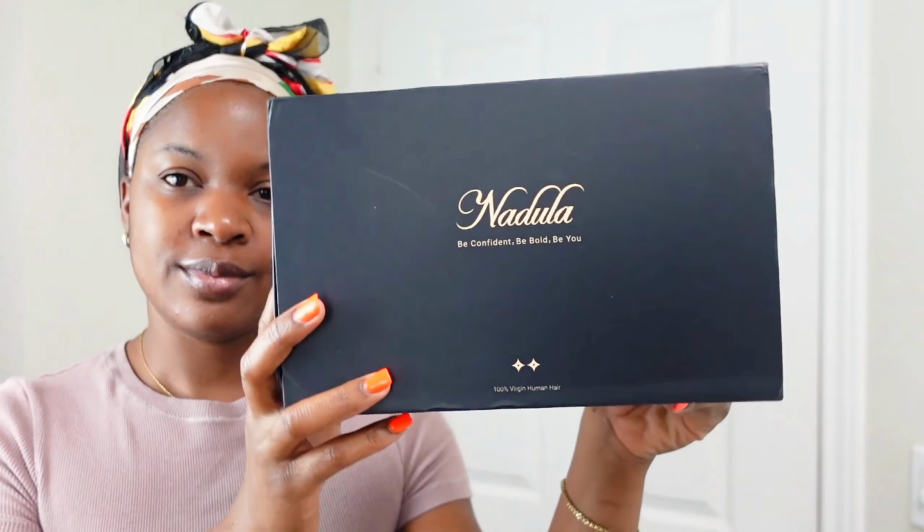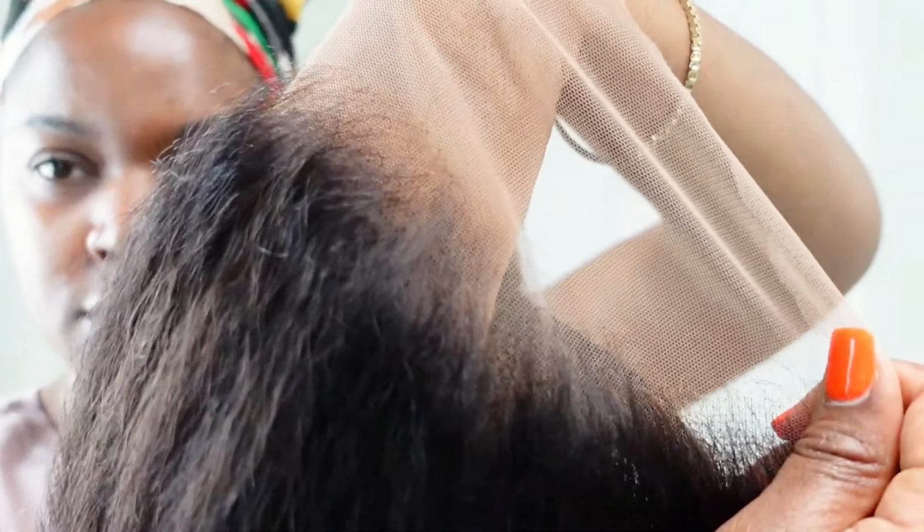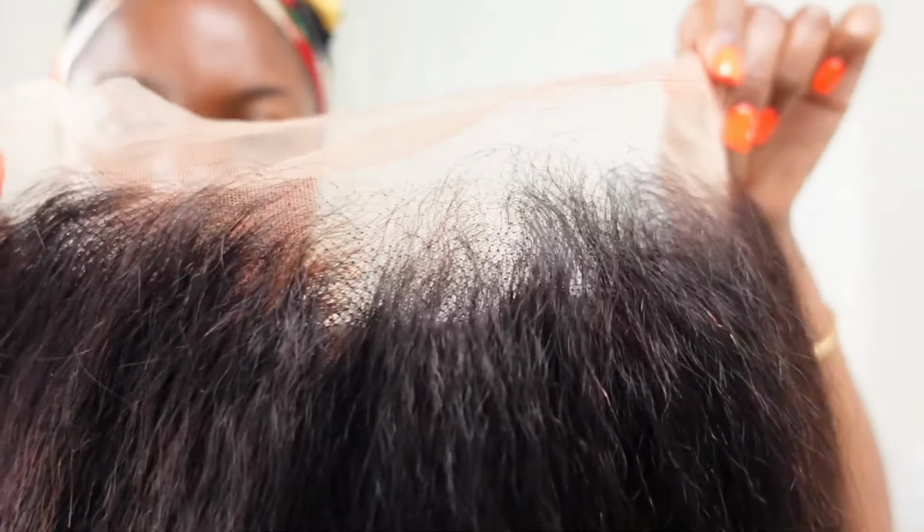Today I'm going to be reviewing a wig from Nadula Hair. I'm showing you guys the wig that I'm going to be trying on today. This is the Kinky Straight wig. It is 108% density and it's 13x4. They already bleached it and they did a really good job of bleaching the knots, so I didn't have to go in and bleach the knots at all.